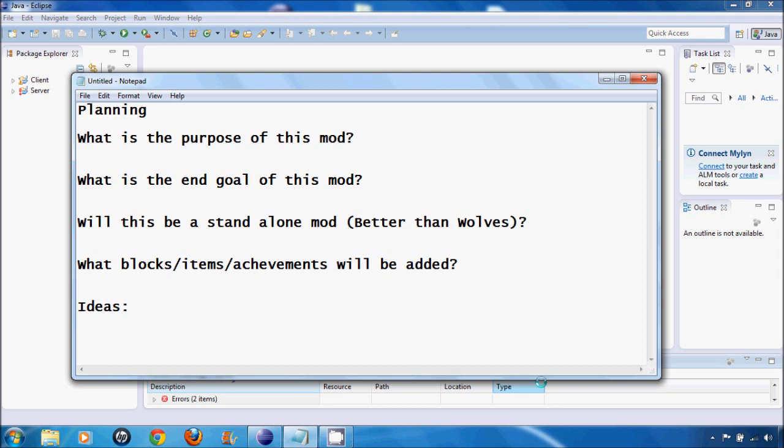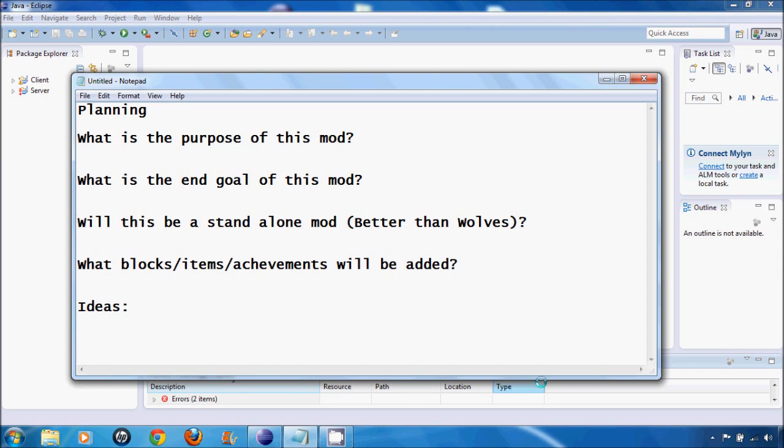This is where you just put everything down. Try to write down the idea that you have for the mod. Maybe you want it so that when you run over a certain block, it springs you into the air. Or maybe when you step onto a block, it actually sucks you in like a liquid and you can't get out. There are ways to do that.